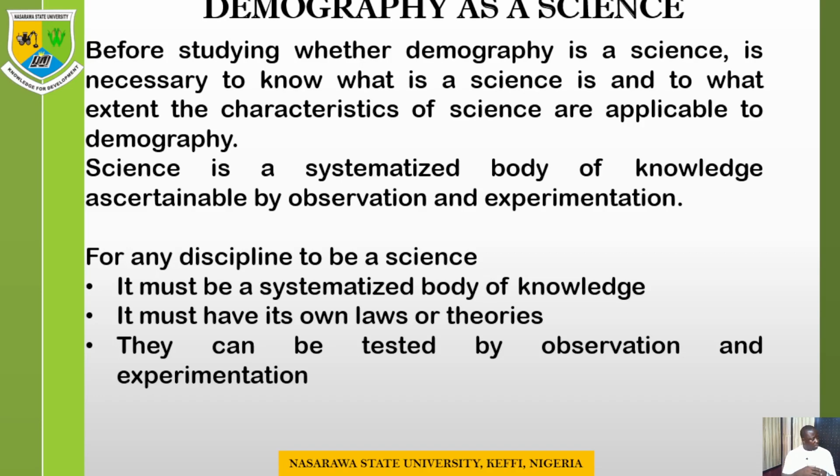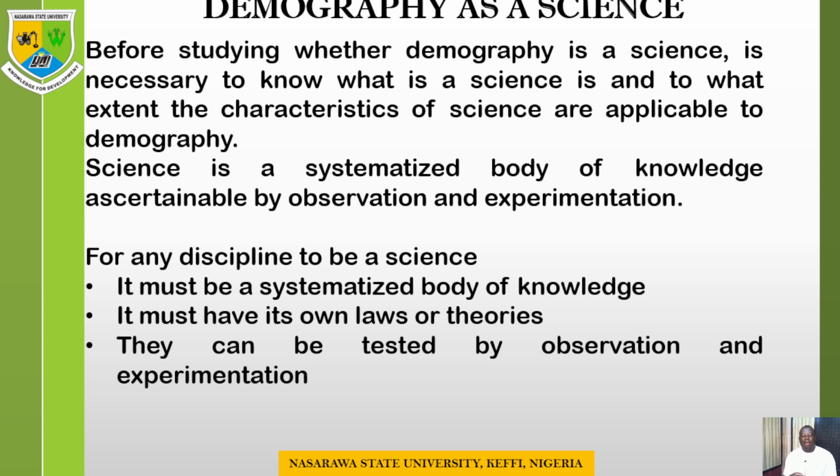Now, you will mostly be asked this question: is demography a science? Is population study a science? Before studying whether demography is a science, it is necessary to know what science is and to what extent the characteristics of science are applicable to demography. Now, what is science? Science is a systematic body of knowledge attainable by observation and experimentation.